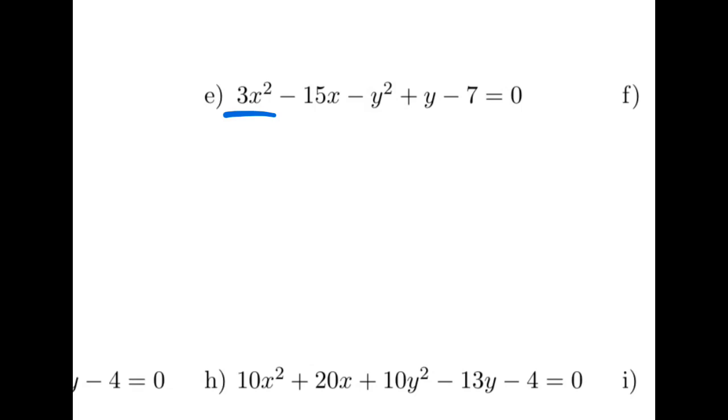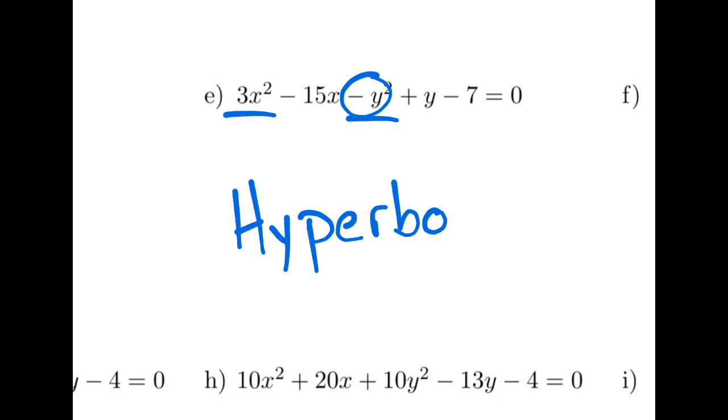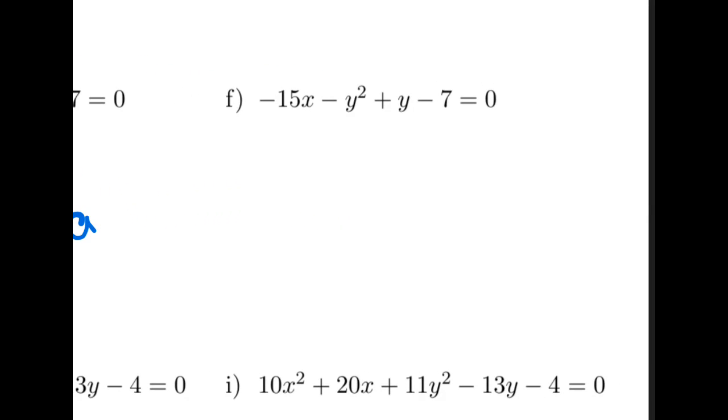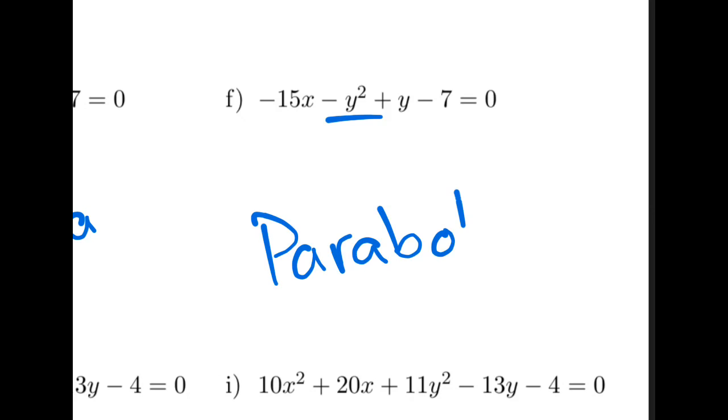On to the next one. We're looking for the squared terms. We do have x squared and y squared. Positive with the x squared, negative with this one. So we have subtraction between the squared terms. The only one where we subtract those is a hyperbola. Again, if that was a plus y squared, it would either be a circle or an ellipse. And on to this next one, we see y squared, but we don't have an x squared anymore. So again, this one would be a parabola, because we only see one of the 2 of them being squared.